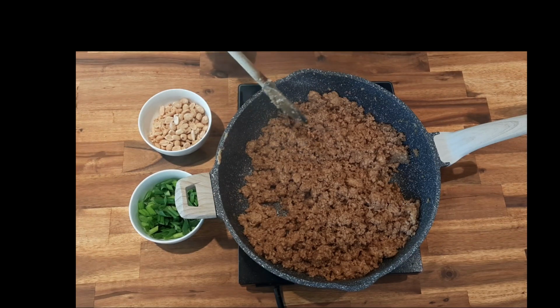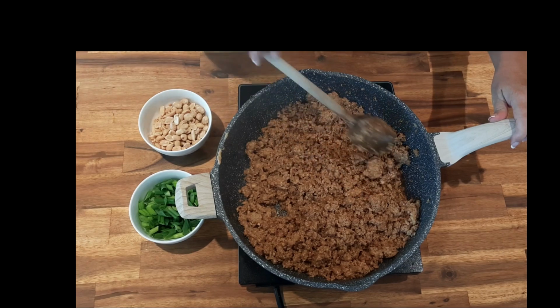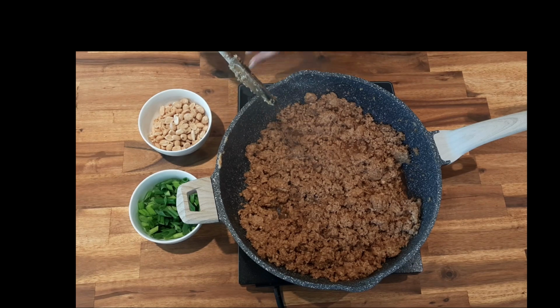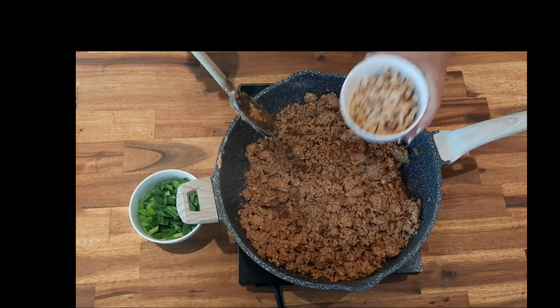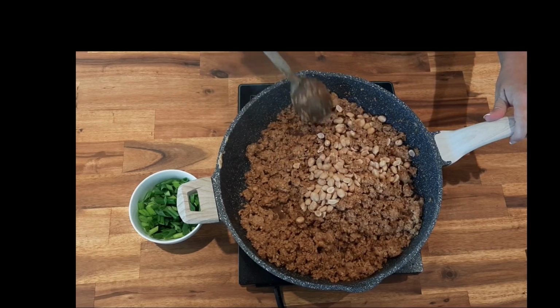Okay, when you're getting close to the end of the cooking process for the chicken, and all of the chicken looks well incorporated with the sauce, the bottom should start to get a little bit of a crust to it because you do want it to have a nice sort of crunchy consistency. What you're going to do is add in 3/4 cup of salted and roasted peanuts. Not honey roasted, just salted and roasted.